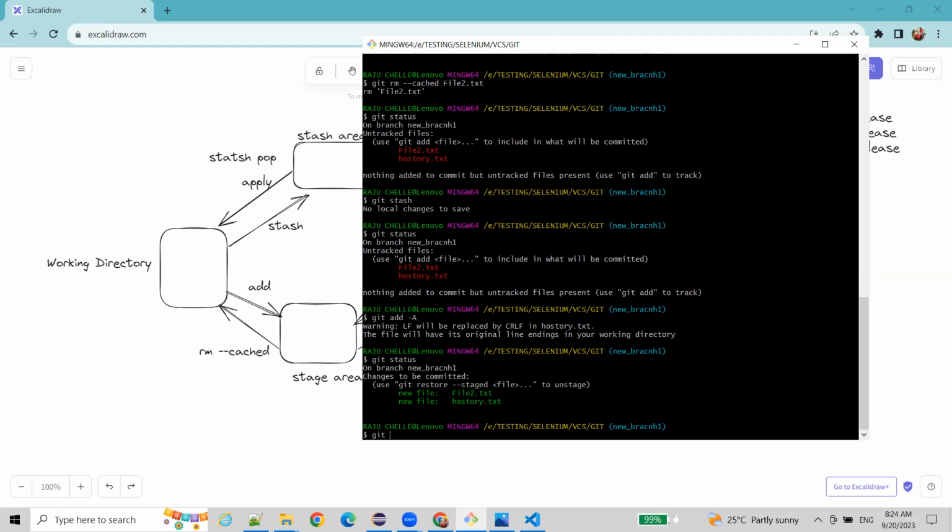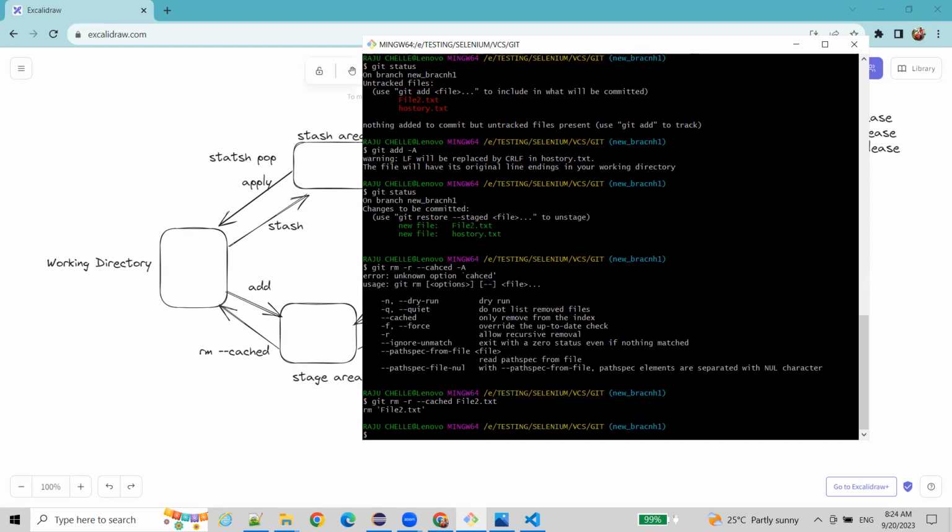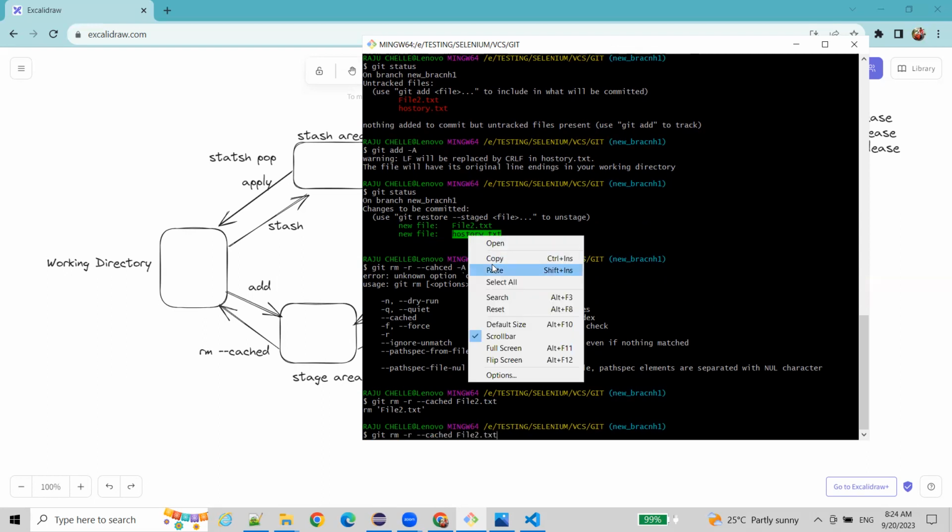Yeah, git rm -r --cached, -a also not working. So let me remove this history file also.